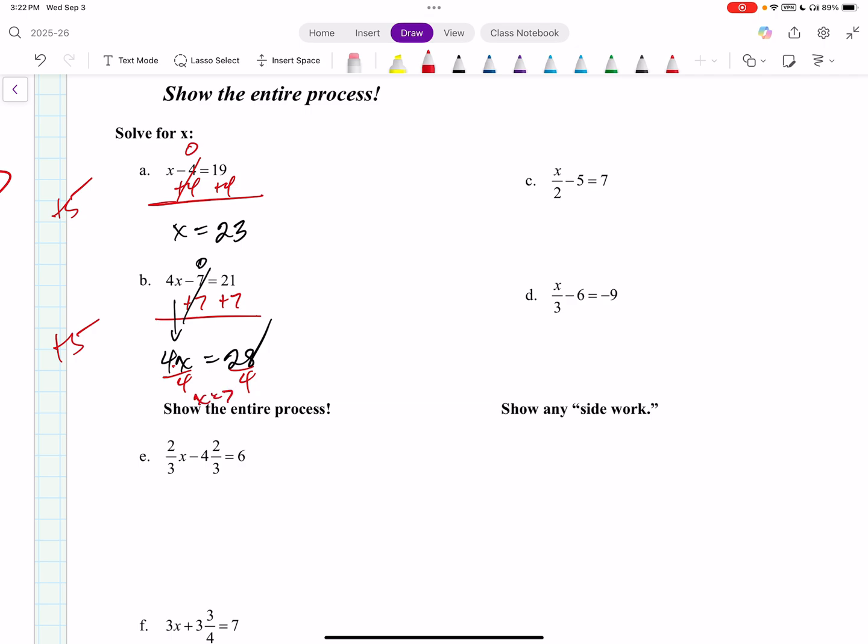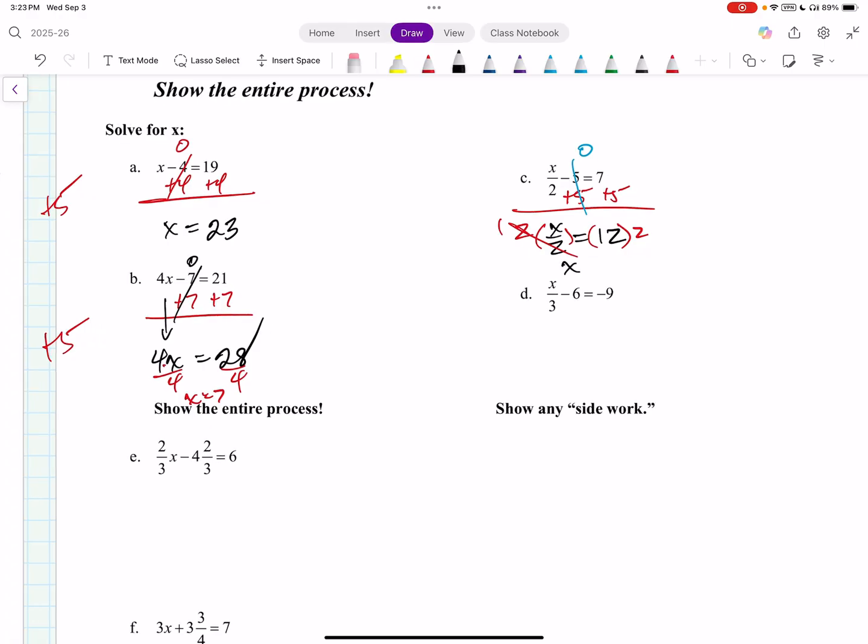All right, next one here. You have x divided by 2 minus 5 equals 7. Let's start off by adding the opposite. Always use the inverse operation. Remember, opposites always combine to 0. You have x divided by 2 is equal to 7 plus 5, which is 12. And here, be careful. The answer is not 6. 6 divided by 2 is not 12. What we want to do is the inverse. And the inverse of dividing by 2 is multiplying by 2. So you multiply both sides by 2. Simplify a little bit on the left. 2 divided by 2 is 1. 1 times x is x. 2 times 12 is 24.